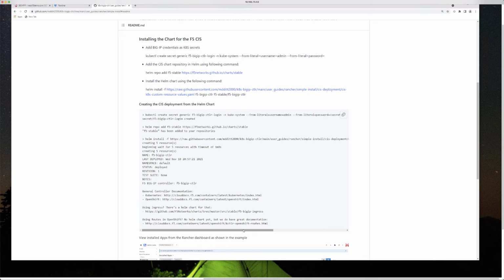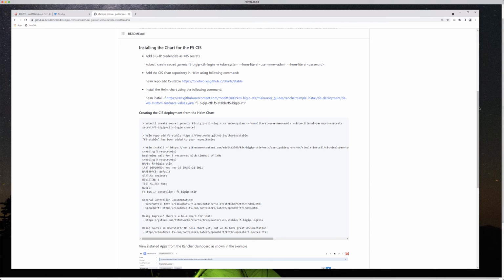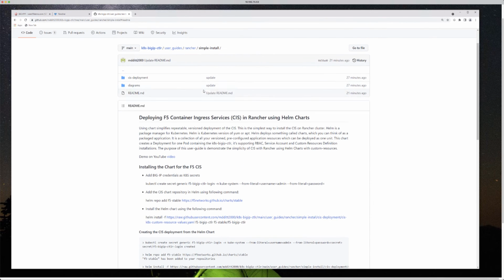You can just simply import the files from GitHub. And so that's what I've done here. You can clone this file and then simply import it. So if we look at what this file looks like, let's take a look. If I scroll up here, we can actually see what happened.